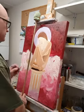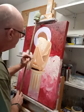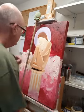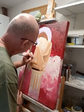There we go. Just block that bit in there. That's it. Just need to get a bit more of a solid line down the back of a calf.